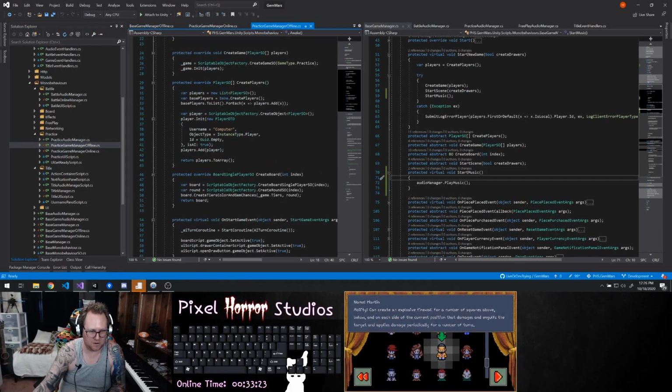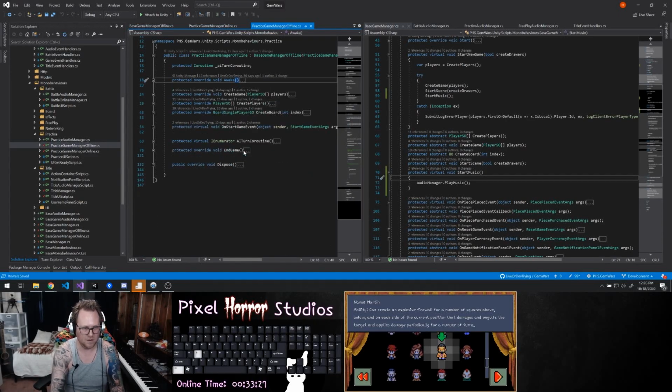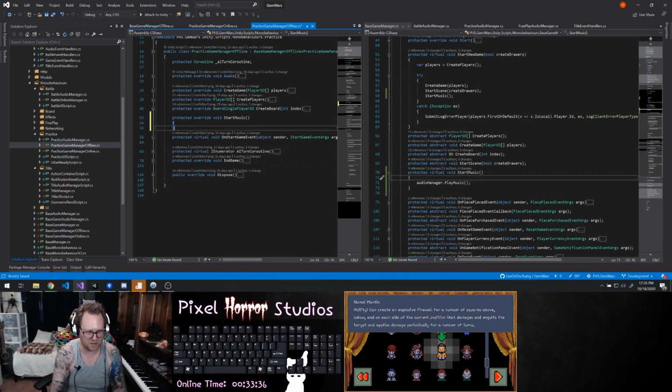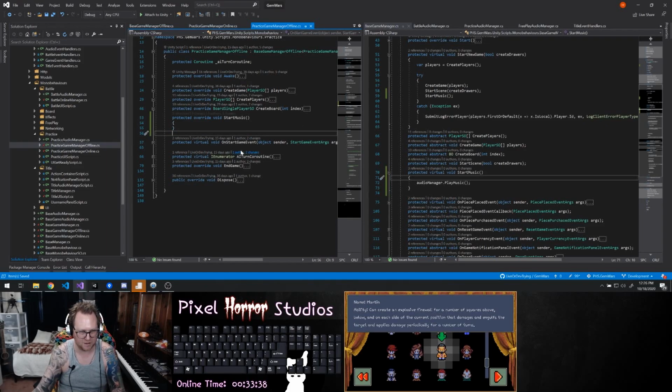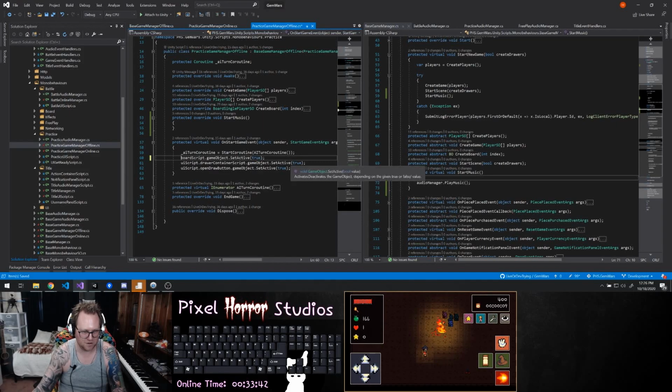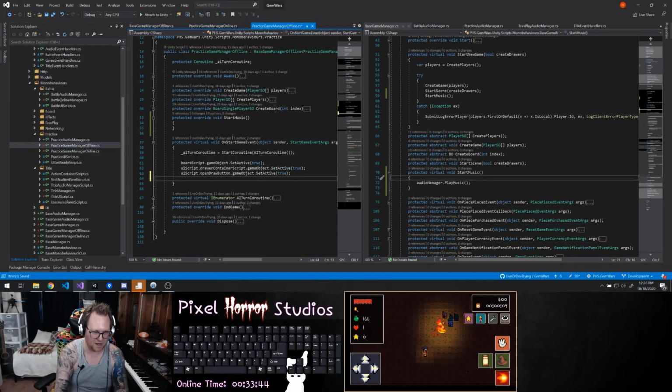Same thing here on the game manager offline. I want to have a protected override void called start music, where we don't do anything. And down here, when we do, I want to do an audio manager.start music.